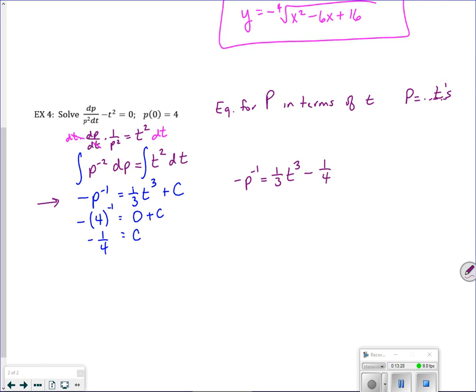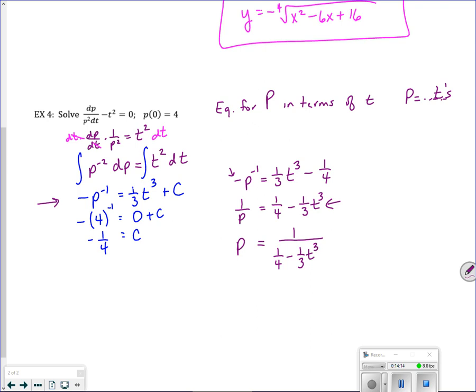Now solve for p. Okay, well, let's get rid of that negative first. I'm going to do 2 steps in one. So if I got rid of that negative, it would change the sign of what's on the right side. So I could write it like this. And instead of writing p to the negative 1, wouldn't that be 1 over p? Now be careful here. So you could write this 2 different ways. I'll tell you the way that I assume it will be on multiple choice. If you flip this, I can't just flip this automatically because I don't have a common denominator. It would be p equals 1 over all that junk. I mean, that would be flipping it.